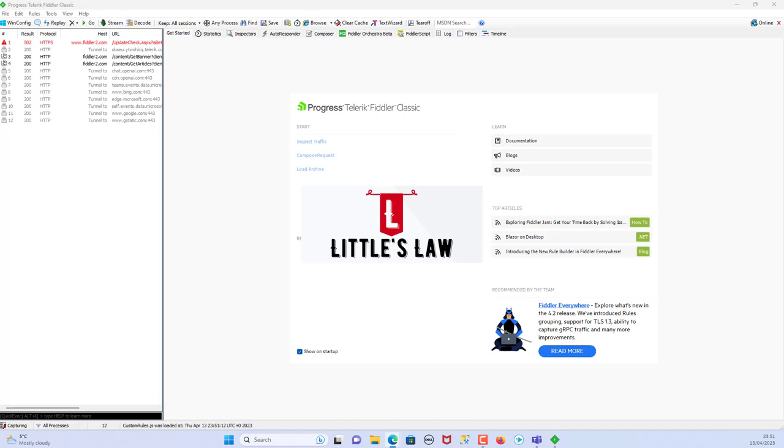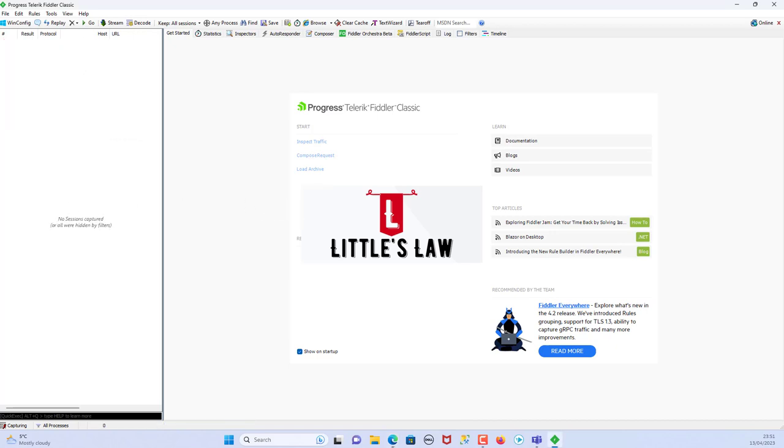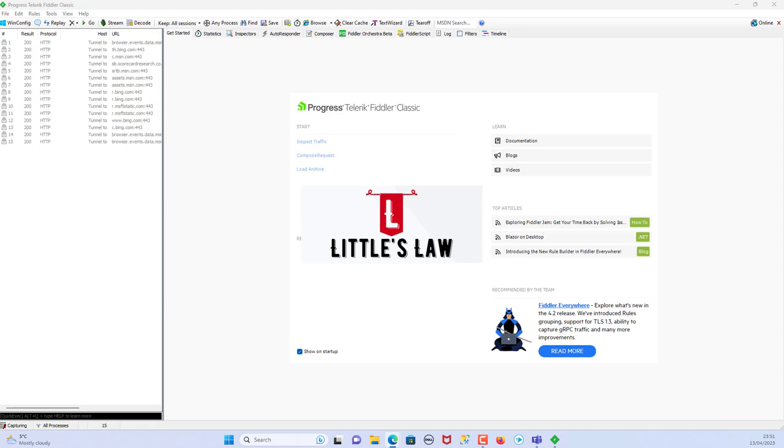Any pages which I open on my laptop automatically get recorded. Even if I remove all the sessions and open a new session, you can see it automatically starts to record whatever request and response is on my machine.